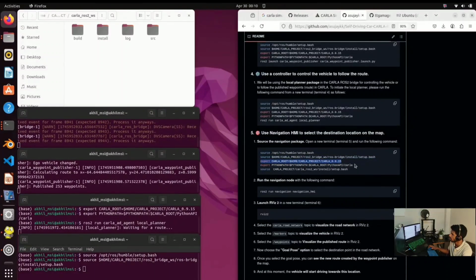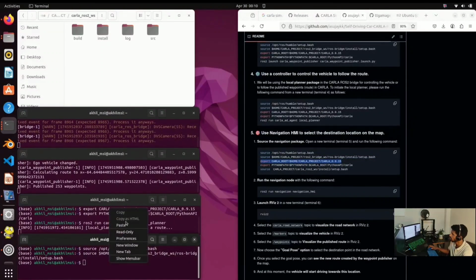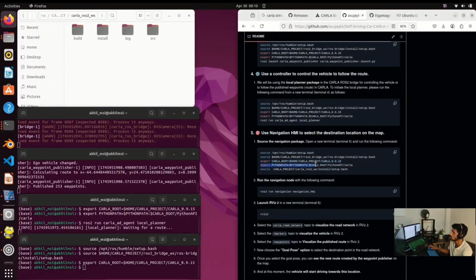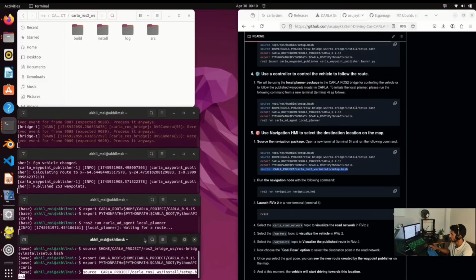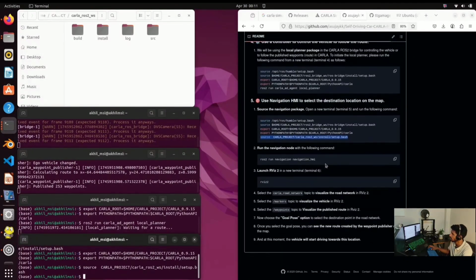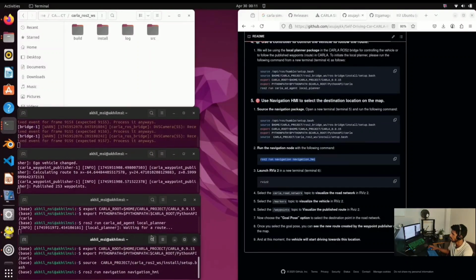Once the user selects a destination point, this node will publish a goalpost info to waypoint publisher and also a speed command to local planner node. The speed command is nothing but the speed to be maintained by the vehicle during the drive. We will keep it as 20 km/h for now. Once the node is running, keep the terminal open and we will go to the next step.